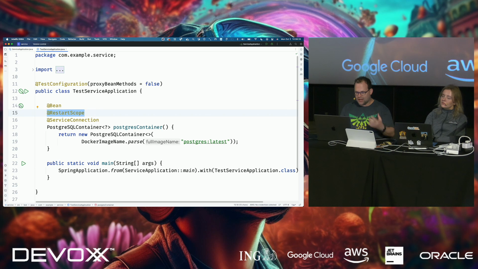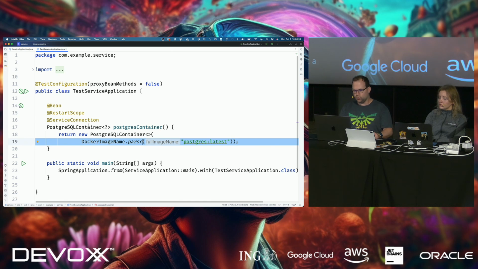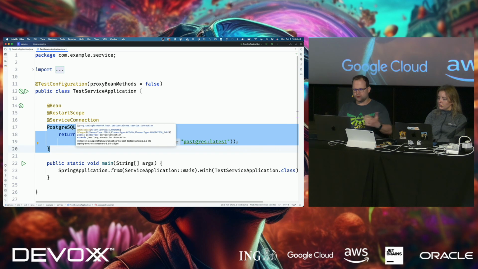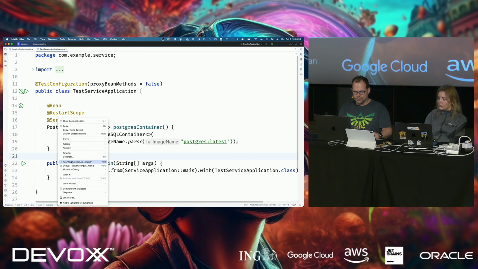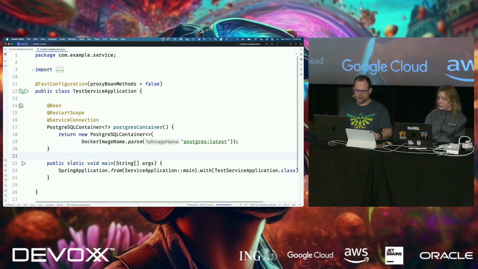This is very fast, except when you have something very slow in your bean context, like, for example, when you start a new Docker image, right? If you restart your Java application as written right now, then this will recreate Postgres every single time, and I don't want that. I want to tell it to just exclude this one bean from the recreation of the bean factory, and that's called restart scope. So we're going to go ahead and add that there. Run this. Okay, come on, you got this.